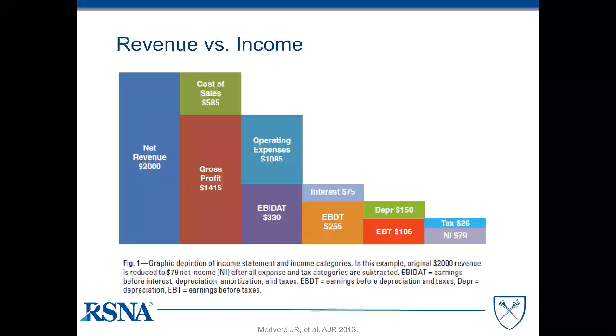Throughout REPLETE, most of the focus has been on evolving physician payment systems and therefore revenue. But the revenue your practice generates gets rapidly chewed away by a variety of expenses. You see types listed here in this cascading graphical depiction of how a lot of revenue can turn into just a tiny bit of leftover net income after you pay all your bills and your taxes and account for capital depreciation.